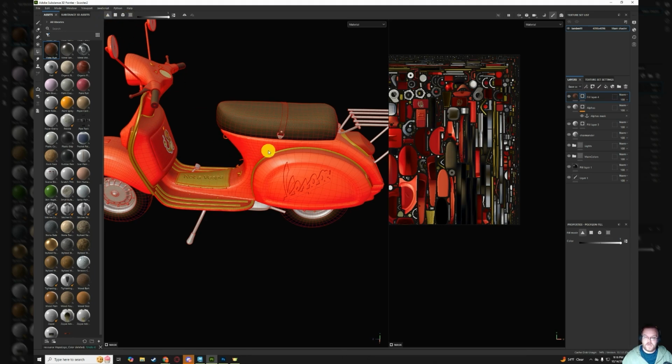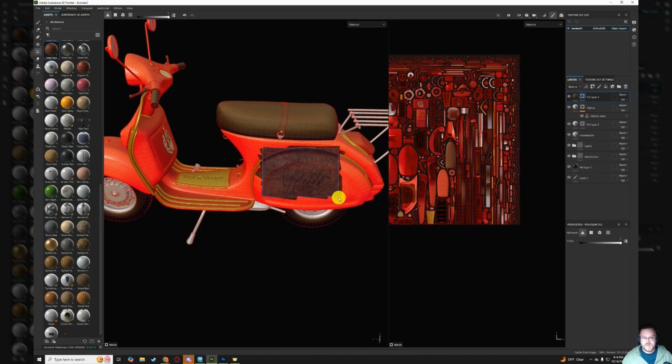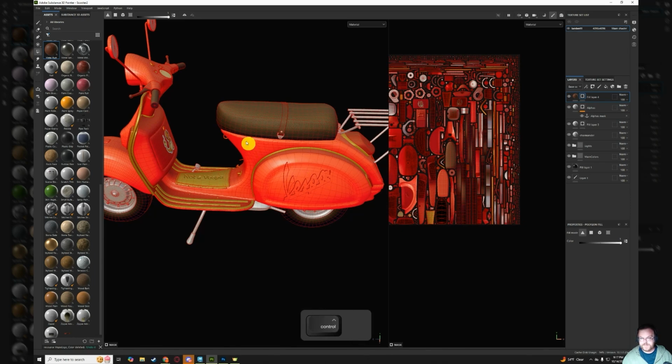If I use tri fill, it'll paint and fill the triangles. Triangle fill also paints inside of your quads, but it paints it in triangle chunks. So you can see where it's painting half of the quad to create a triangle.